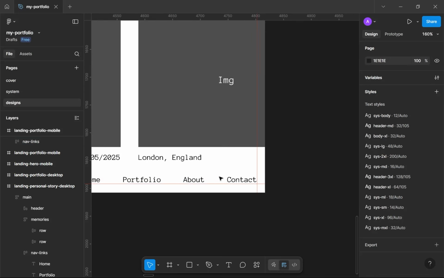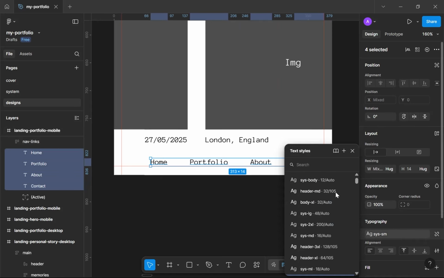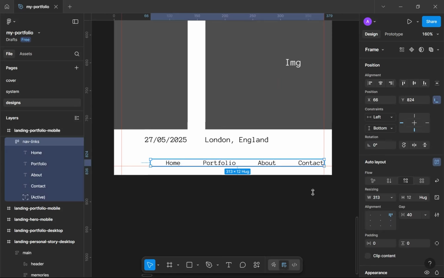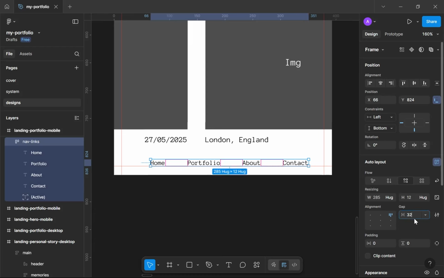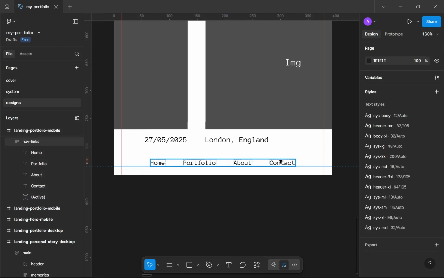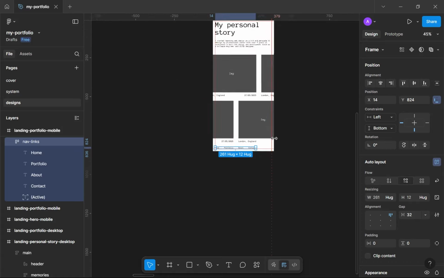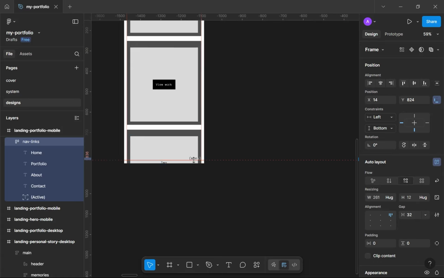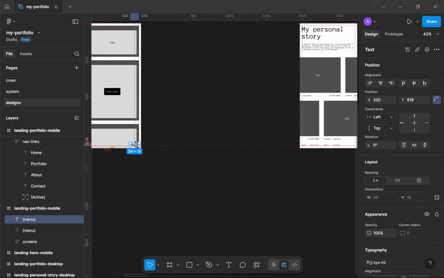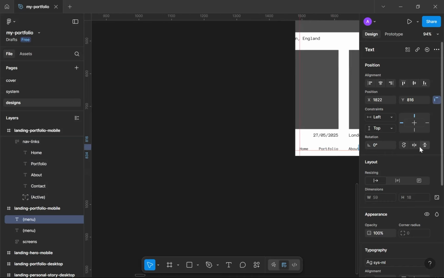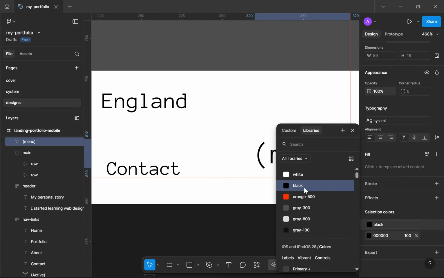Obviously, it's a bit too big currently. So we want to make it a bit smaller. And there is a bit more of a space here. So let's make this hug content and let's go straight to pixel spacing. Now we want there to be a closing method here. So for that, I'm just going to copy the menu from here, duplicate it and bring it over here. Let's make everything the full black color again.